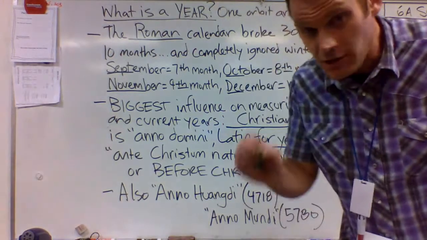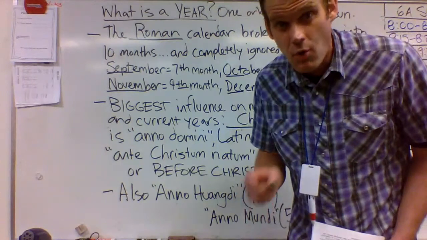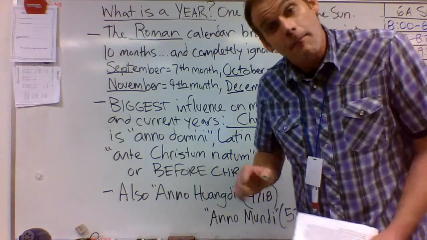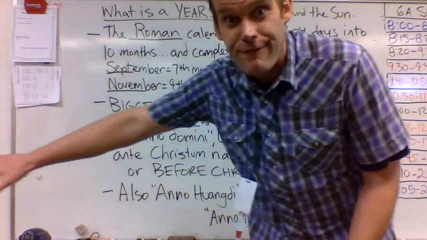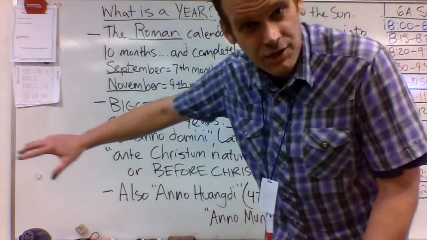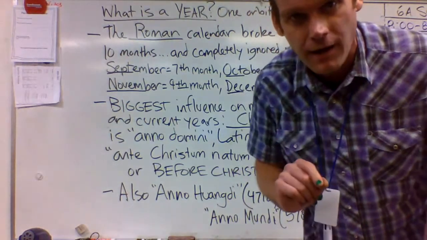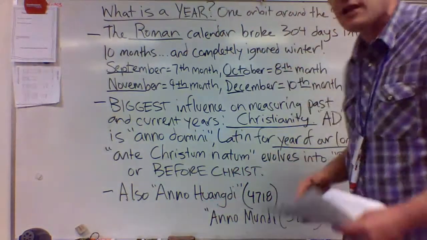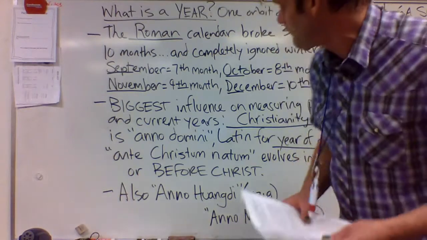Now, planets that are closer to the sun, like Mercury and Venus, their year might be a little bit shorter because if you think about it, they have less distance to travel around the sun. But you might have your outer planets like Neptune, where it takes a very, very long time for that planet to make one full rotation around the sun, one full orbit. So their year might be very, very long. Okay, but we're not talking about years on Neptune or Venus. We're talking about years on Earth, okay? 365 and 1/4 of a day.